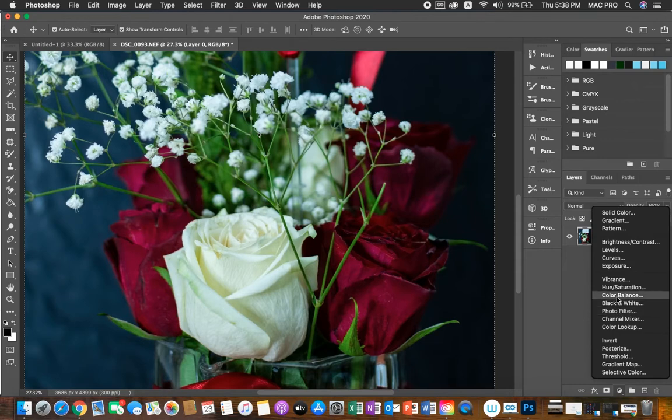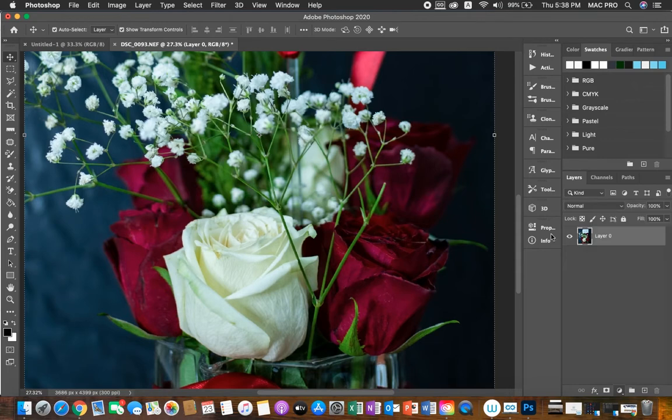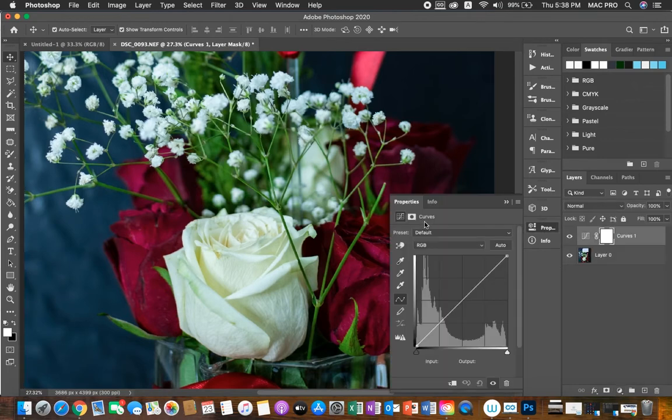And next after this, I'll try to use the curves. But I know if I use the auto here, it will brighten and increase the highlights and shadows. So what we can do here is I'm just going to make an S curve.